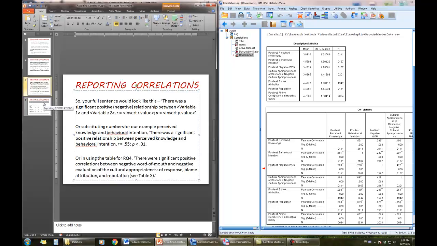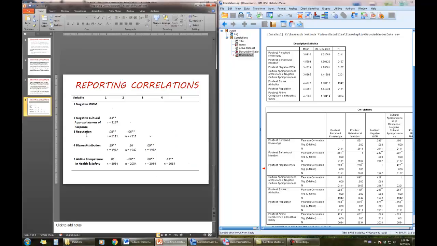So let's take a look at the table. This table uses the mirror image compared to the one that I showed you in the background on correlations, just to show you that it genuinely doesn't matter which side of the table that you use. It all comes out the same.